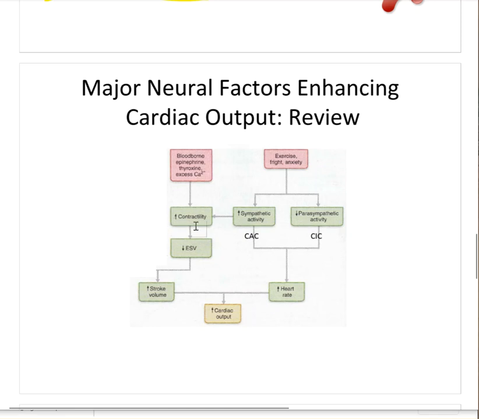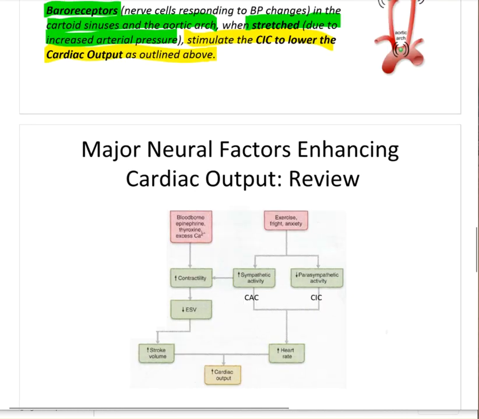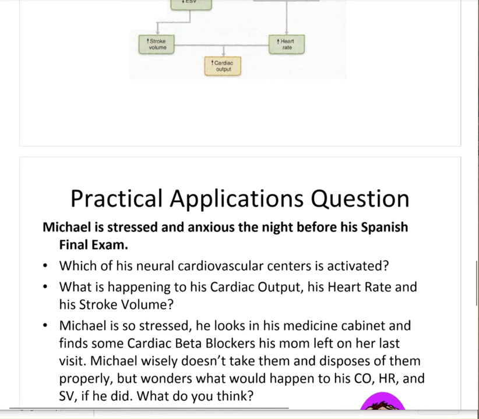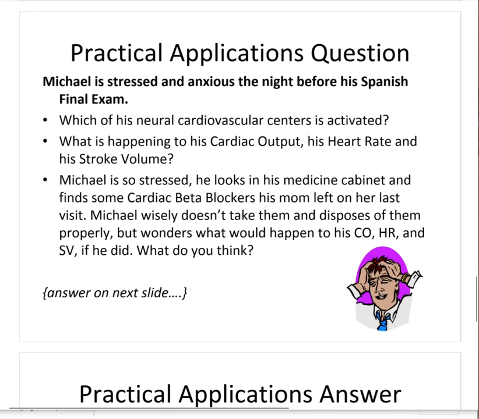Now, there are other things that can increase this, and there are some notes here about that, but we're not going to cover these right now. There are some hormones, excess calcium, and even blood-borne epinephrine. Epinephrine as a hormone, we'll talk about when we get to hormonal controls, but for now, we're not going to mess with that. Now that you've read those two things, you can go back to my original question here. There it is. I just repeated the question, and on the next page is the answer. You can read through this and see if you can figure out what is going on with this fictitious Michael. You know it's not me because I never wear a tie or a watch. And you can try to answer those questions.